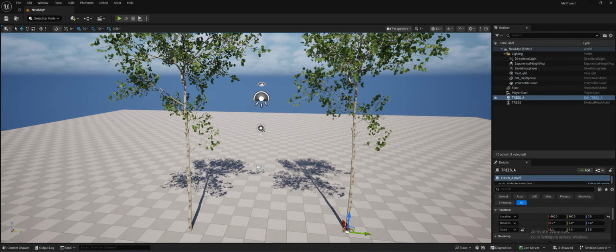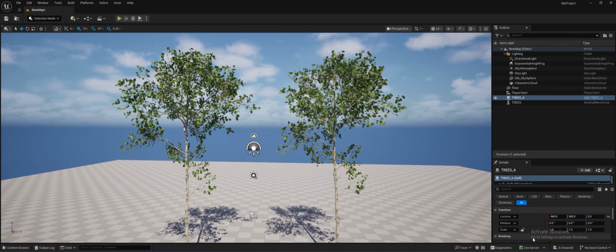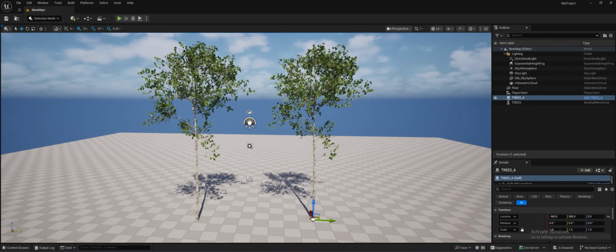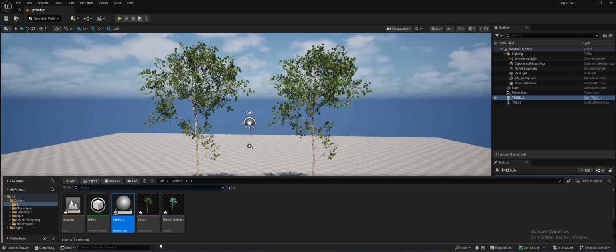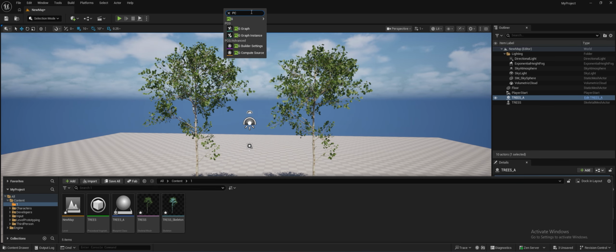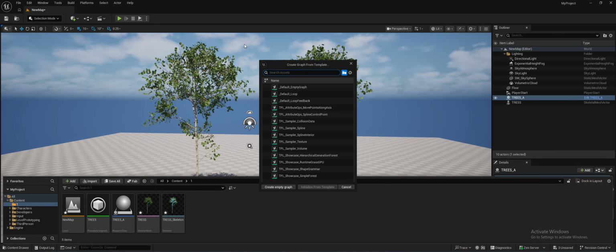Okay, and this is totally optimized, and you can literally add a lot of trees by creating the PCG system here. So I can just create a PCG graph here.